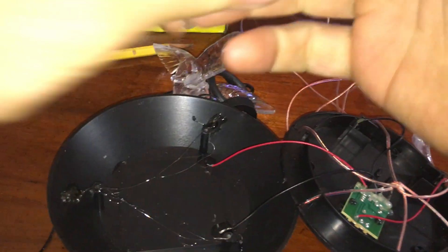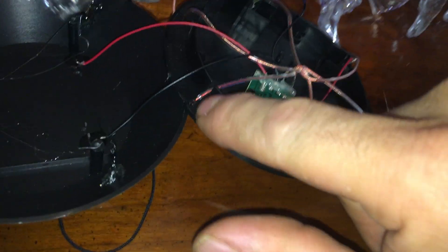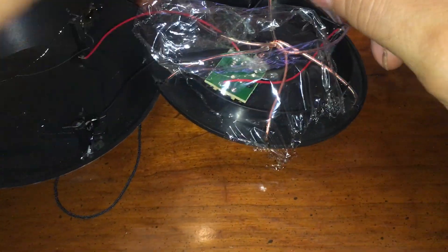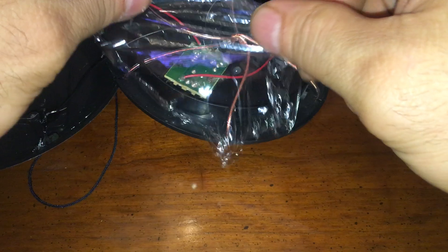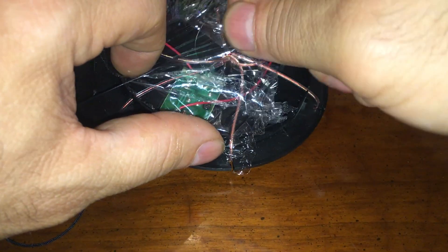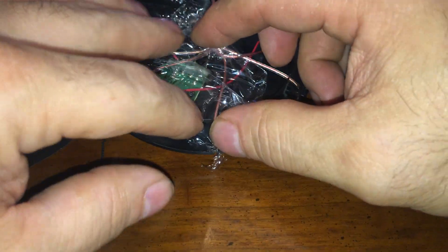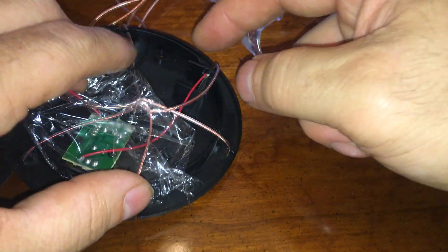If water does get in, you want to protect the circuit board. Most solar lights come with plastic wrap to redirect the water to the outside area — the water will drain through these cracks and out those slits. You can add similar shielding so condensation that gets in isn't as damaging. Direct the water to not reach the circuit board; you want it to go down the edges and fall out. You can also cover the battery.